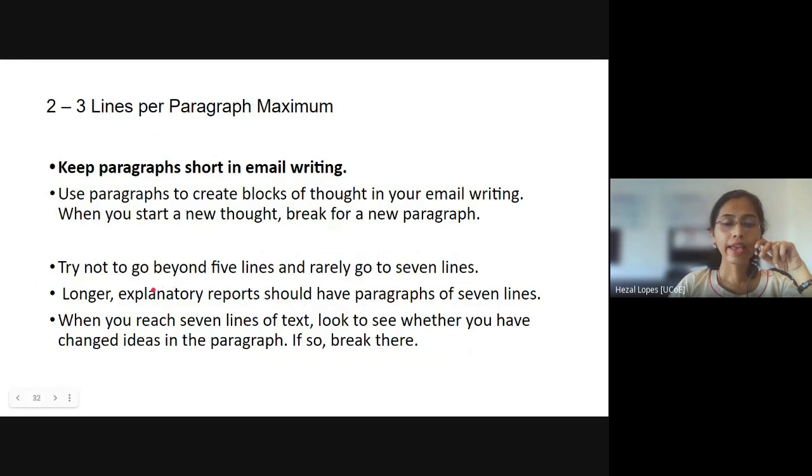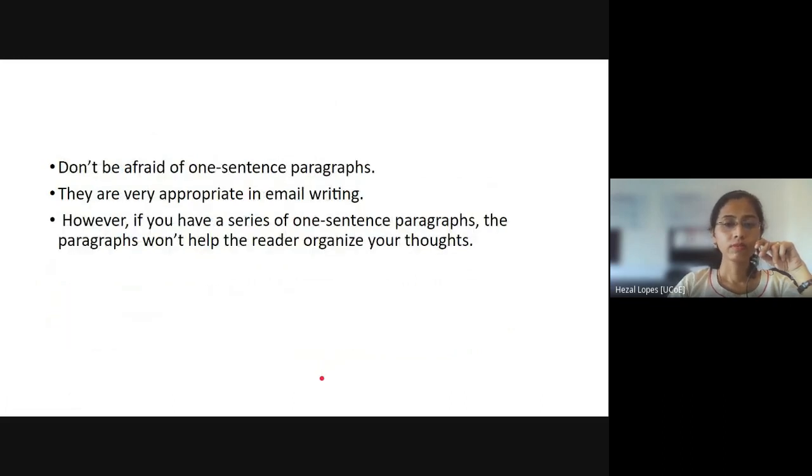Longer explanatory reports should have paragraphs of 7 lines. When you reach 7 lines of text, look to see whether you have changed the ideas in the paragraph. If so, then break the paragraph. Okay? Don't be afraid of one sentence paragraphs. Even if you write a one sentence paragraph, it is acceptable. They are very appropriate in email writing.